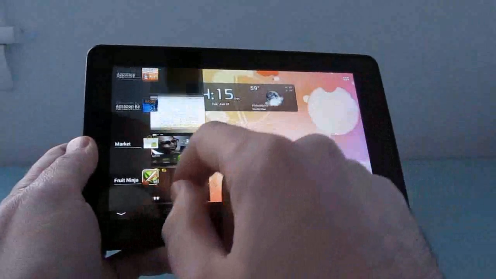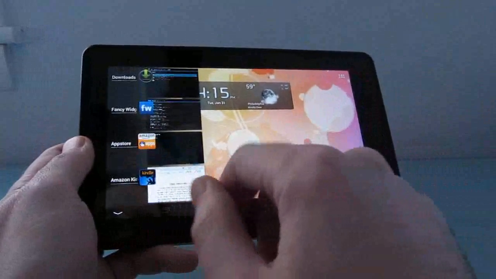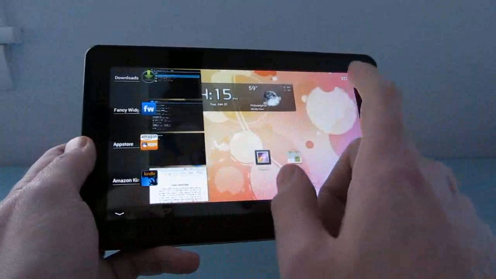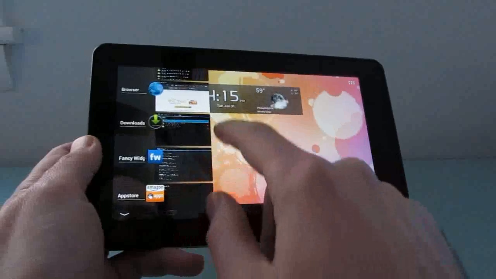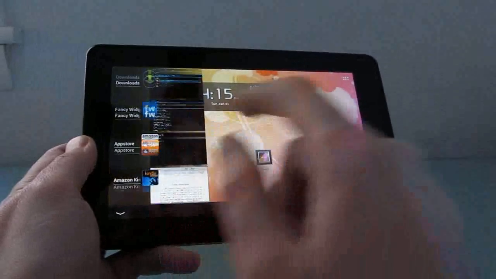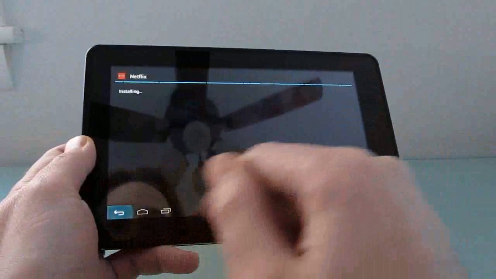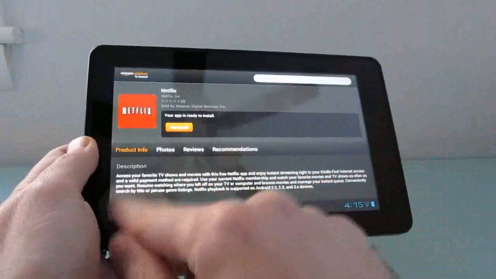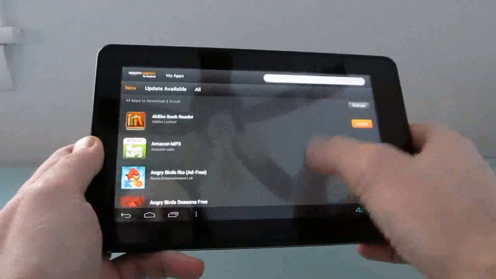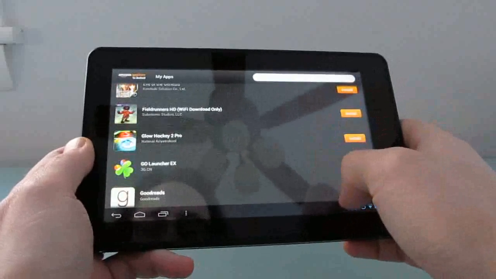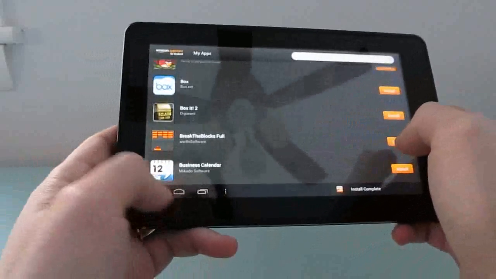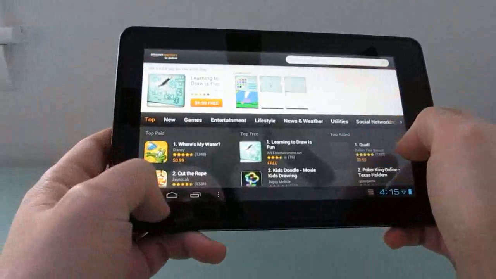And we also have previews of various applications in here. Now, if you want, in addition to using the Android Market, of course, you can install the Amazon Appstore and sort of treat this device as if, well, actually it's trying to install Netflix, which isn't going to actually work anyway. But you can use it to download applications that you were using with the stock Android that came with the device.